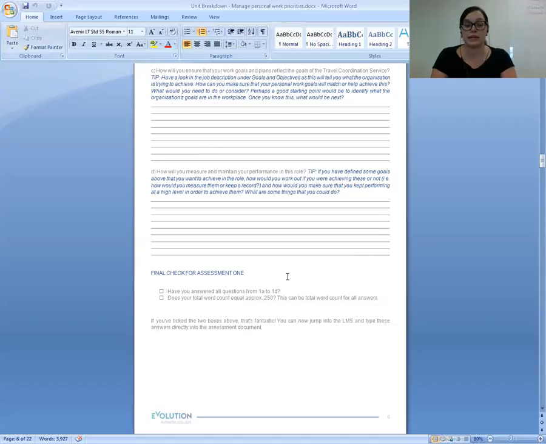You can have a look at things like your KPIs, your key performance indicators. Feedback is also a really great option here to be able to track how you're going. Feedback from a supervisor could happen, feedback from customers, just to make sure that those goals and objectives you've spoken about previously are aligning with your everyday work.